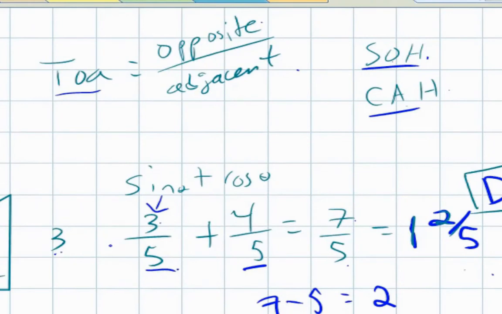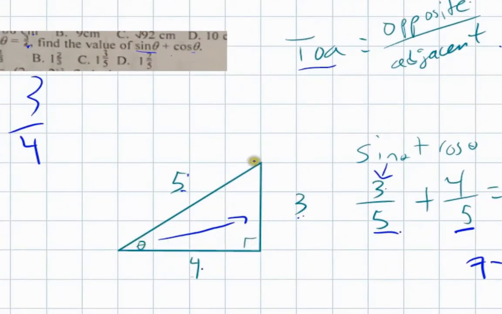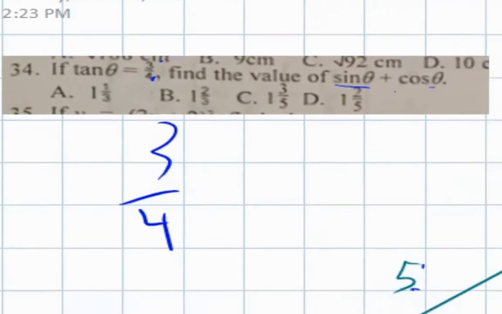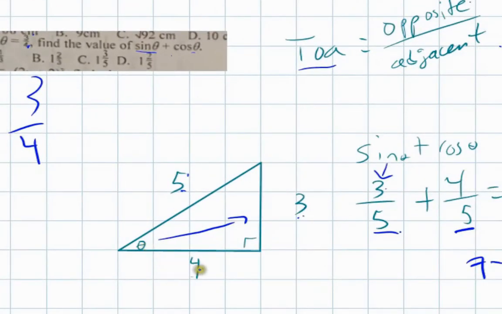Question 34 asks us to find the value of the sine of theta plus the cosine of theta. And it gives us the tangent of theta is equal to 3/4. So if you have this mnemonic SOHCAHTOA, you can remember that the tangent is equal to opposite over adjacent. That's what the O and A stand for. So here we have theta on a right triangle, and the side length opposite it is 3, because remember they said 3/4. And so then we need to find what the adjacent side length is. That would be this one, and that's going to be 4.